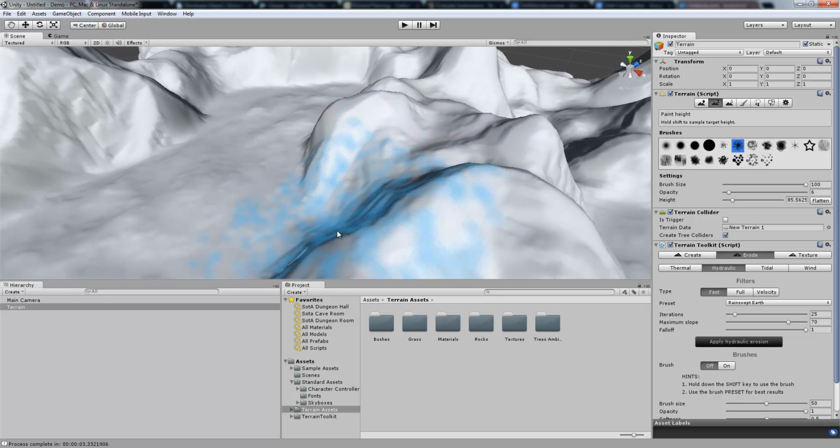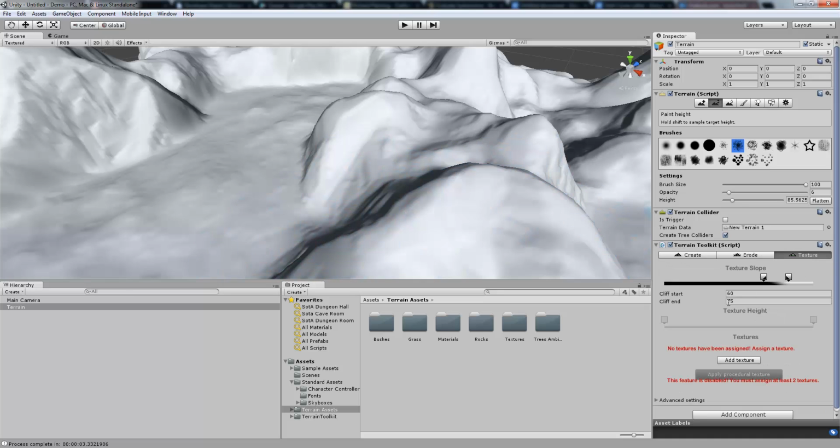I'm not going to go over all of the erode tools. Those really just sort of take time playing with them, seeing how it works, seeing what it does to get a good feel for how those tools work. But the final tool I want to go over is the texture tool, because this one's a little bit annoying to use properly. So first of all, I'm going to add in a texture.